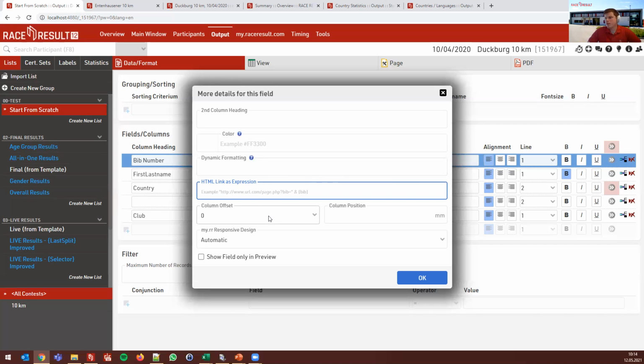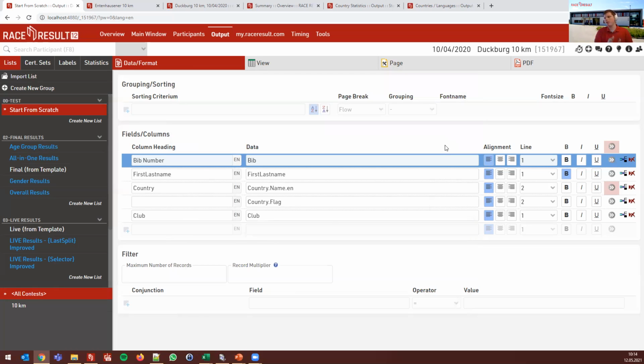We talked about the column offset, and the column position is only necessary if you want to design your PDF list. For the PDF list, you can provide the exact column positions, but then you need to define that for all columns. So this really only makes sense if you need to have a column exactly at the same place, no matter what text to display, because usually the column width depends on data to be shown. So the column width can be wider or more narrow, depending on what to show.